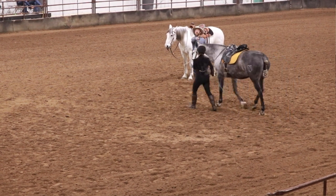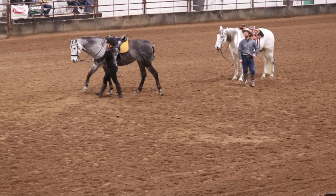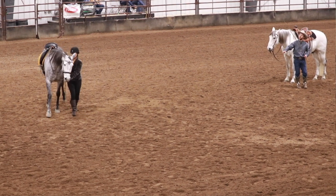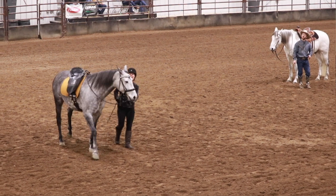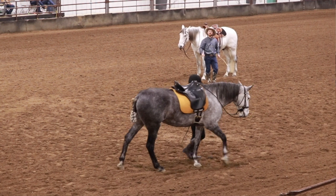Now make sure with your hand that you're not pulling sideways. This is the next deal. There you go. That's it. Yes. And now relax your rein. Let her carry it. Now move the shoulder. Good. That's it. Good, good. It's okay. Remember, don't pull your hand sideways, because the top of that bit pushes into her cheek.